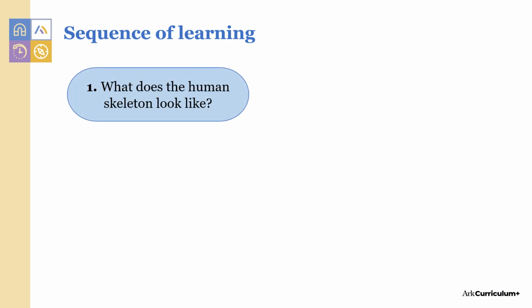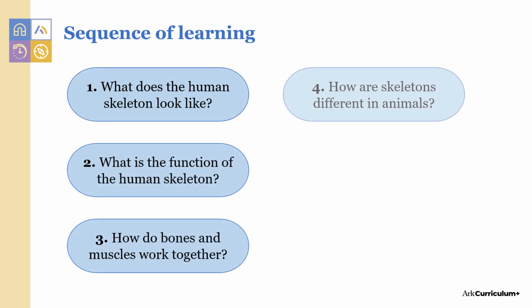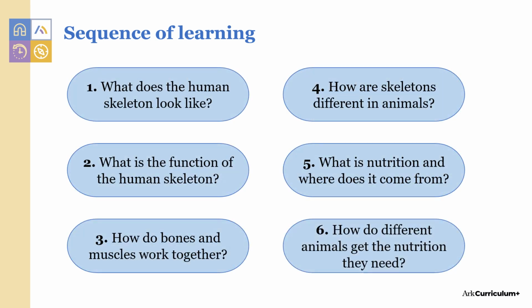This is the lesson sequence for this unit. There are 6 lessons in total, which are approximately 2 hours each. Each lesson question drives the learning for that lesson, so pupils should be able to answer the lesson question based on their new learning at the end of each lesson.